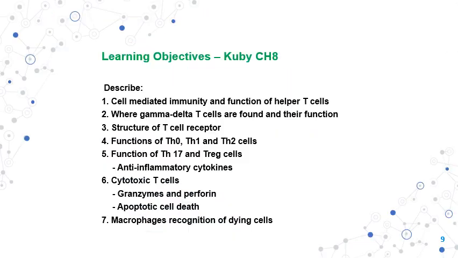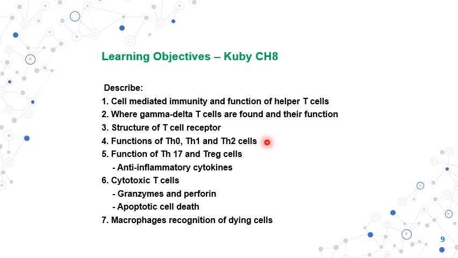All right, so now we get into cellular immunity. Going over these objectives, it is mainly about the T cells, and mainly about the adaptive immune system, but a lot of those lymphocytes are going to be part of your innate immune system, as we're going to see. You're going to see what is happening in T cell differentiation, what the subtypes of T cells are, and then we're going to look at some strange subtypes of T cells.